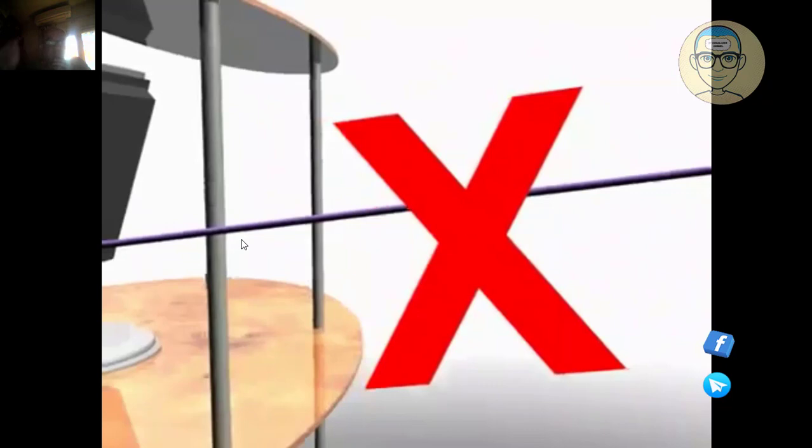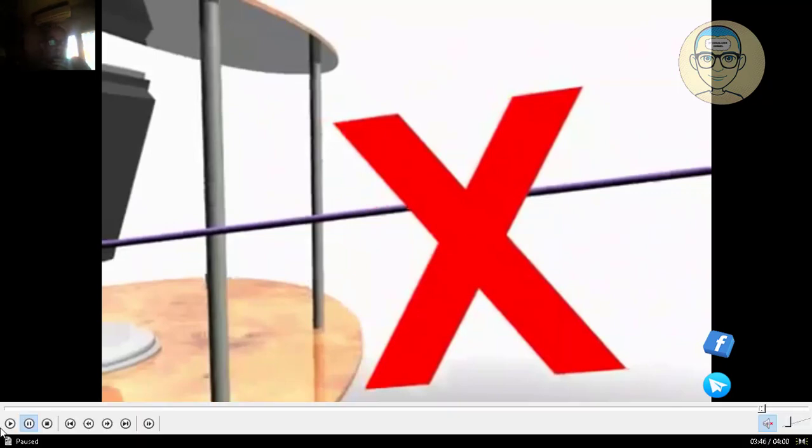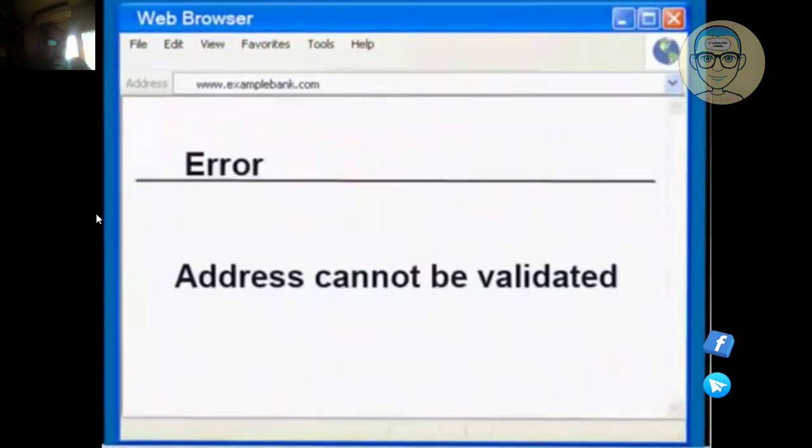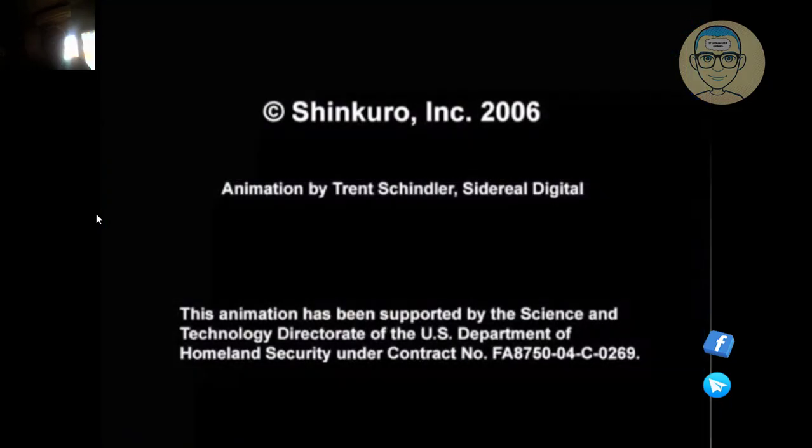If this doesn't go well, or if the encryption key and the signature are not correct, the reply will be blocked. I will not continue working with this cloned server or this malware server. So this is a very good thing to do. Here we can see it says the address cannot be validated, because this reply was not sent by the right server, the intended server I need. It's not the Google server, it is a malware server.